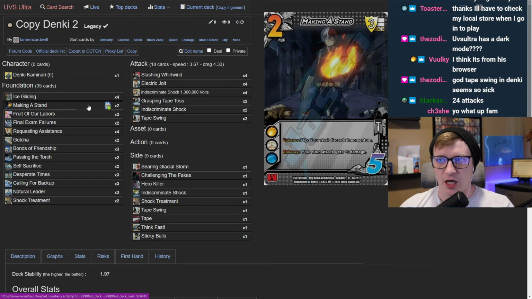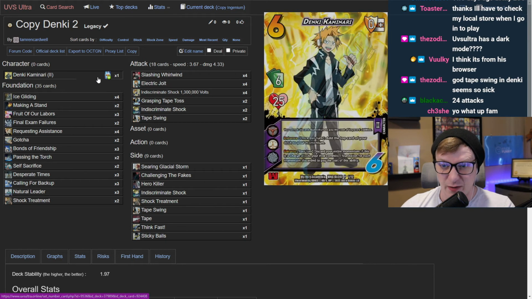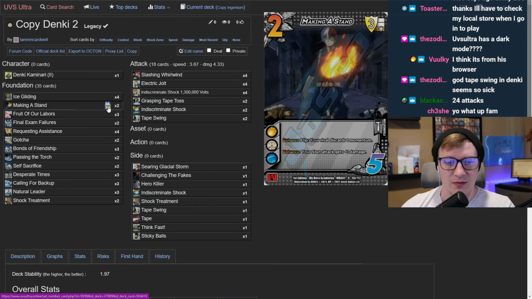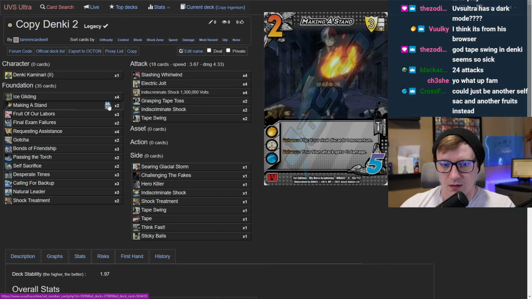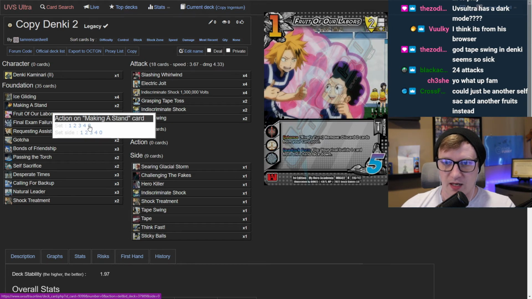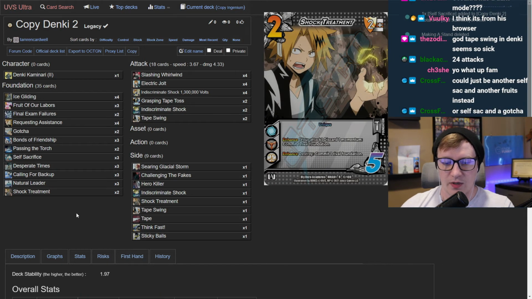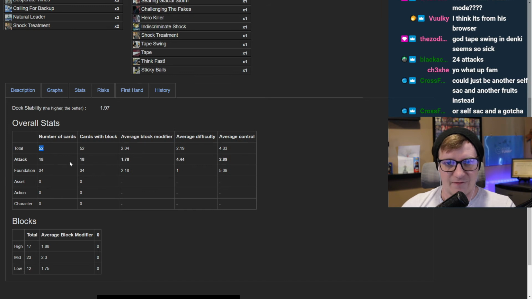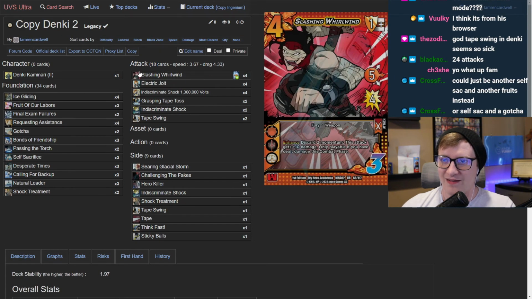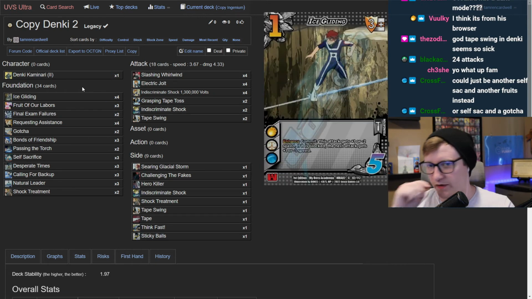Because a 2/5 that says +1 damage on a stun move is not very good, especially in our character that doesn't give a damage pump. It's so mid. It could be another self-sacrifice and other fruits instead. 100% crossfade. So I think we're just gonna toss the Making a Stand. It's just gone. And I'm gonna put self-sacrifice back to a 3 because I think our goal here is to get to 55 cards. 55 cards, 18 attacks, and we're slamming random ones in. I think that's where it's at.